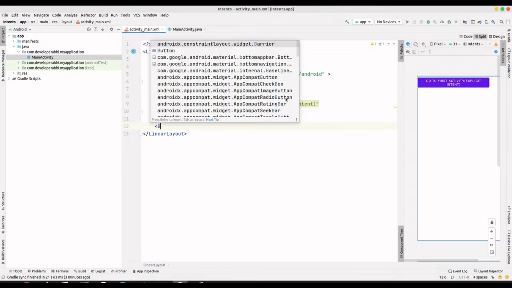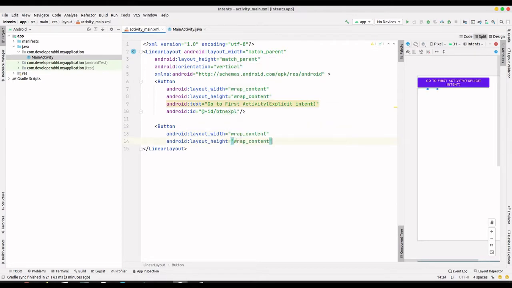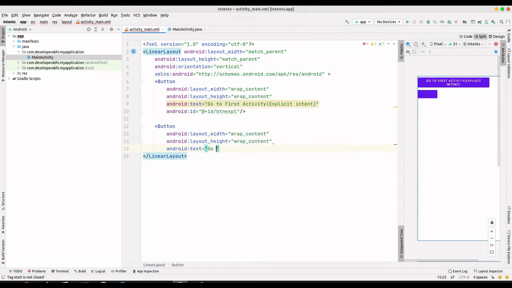Let's also add some more buttons here. Button, wrap content, text: let's go to our browser, or maybe some external application. We'll go for browser for now. "Go to browser", which will be an implicit intent, and let's also give an ID here. So this is going to be btn_impl.